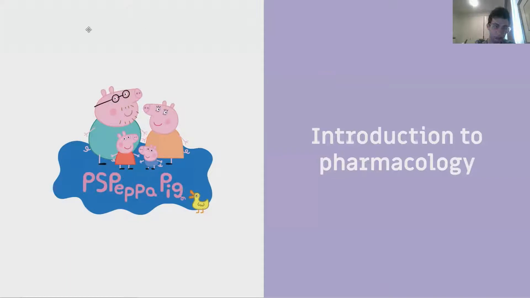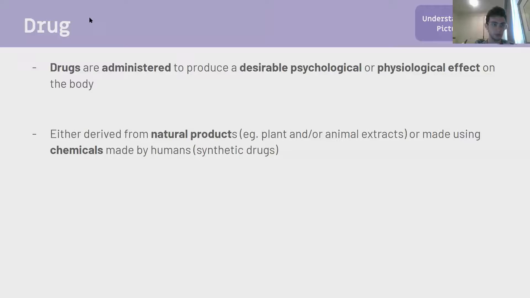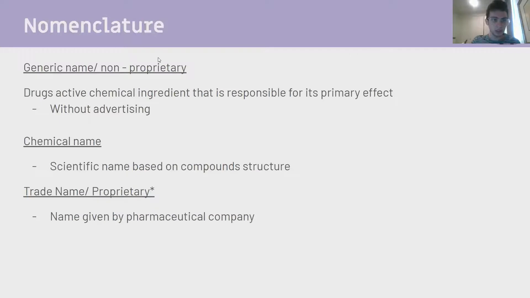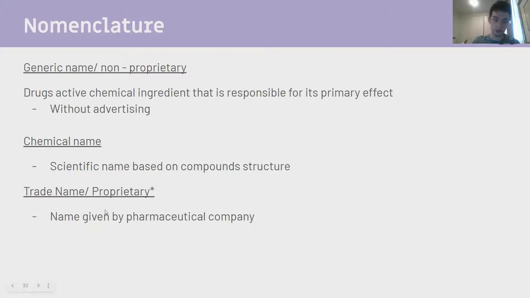Introduction to pharmacology. What is a drug? Drugs are administered to produce a desirable psychological or physiological effect on the body. They can either be derived from natural products like plants or animal extracts, or made synthetically using chemicals. Nomenclature when you encounter drugs: the chemical name is a scientific name based on the compound structure. The trade or proprietary name is a name given by the pharmaceutical company. A generic name is the drug's active ingredient responsible for its primary effect - not influenced by advertising, just a primary chemical name, usually very long. Trade names are influenced by advertising, and different companies can make the same drug under different trade names.